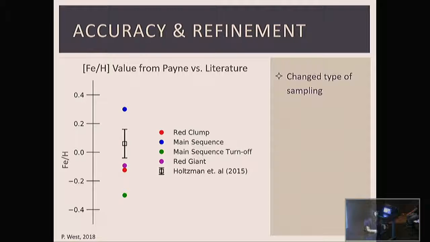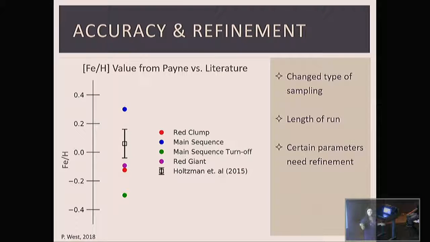So for one, we changed the type of sampling that we were doing. We noticed that there was some biasing going on from the preliminary runs that we had with the stars in M67. And so we changed the sampling like halfway through. And this code takes a long time to run. It's ranged from 5 hours to 32 hours for just one star. And so because of that, I haven't been able to run as many samples as we would have liked to really get parameters that we thought fit, and kind of tweaking around with the code and the sampling and priors and stuff like that.